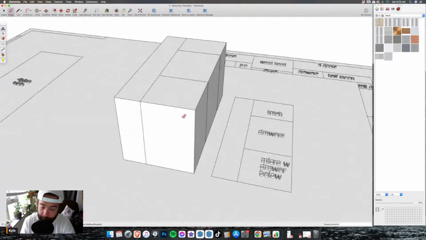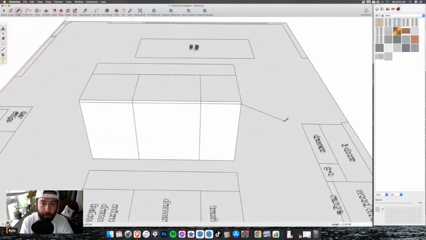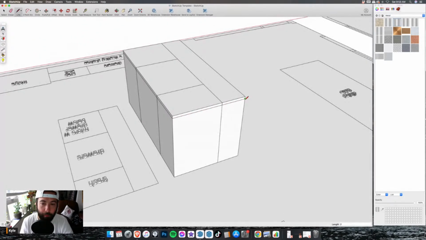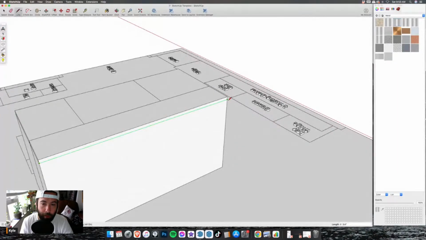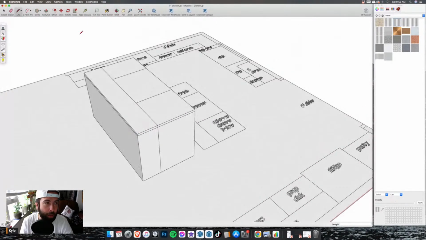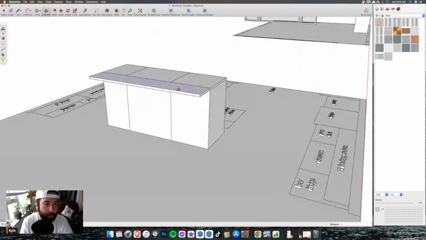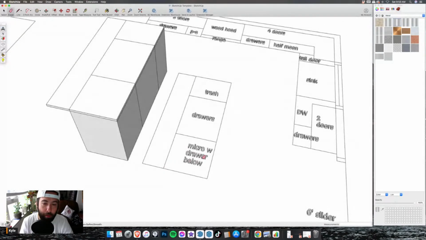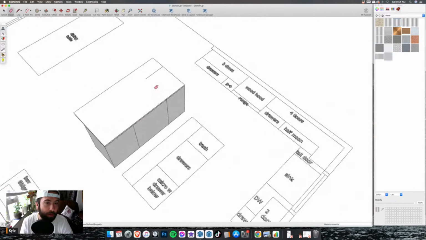And then my next move would be to draw that 1¼ countertop thickness all the way around my island. And then this is going to be the overhang on the island. So we'll go ahead and let's just get that tucked in, erase some of these silly lines. And microwave drawer, drawers, and trash. So let's go ahead and get rid of the lines on the top and the side.